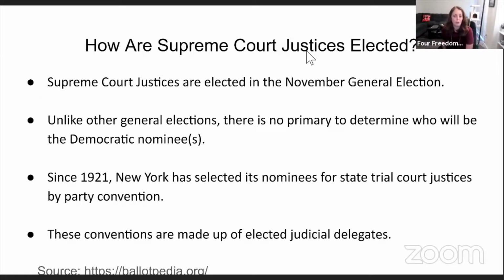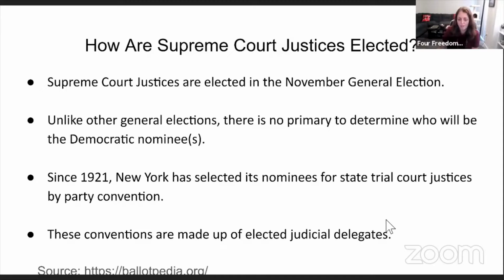So that sort of brings us to, I think, why most of us are here. Many folks here are serving either as a judicial delegate or an alternate delegate, or have heard the term and are interested in the process. This is why it is. We don't have primaries for Supreme Court justices. It is all decided via these conventions that take place once a year when there are vacancies. And that is how the process plays out. So that is primarily what we are going to be talking about this evening.